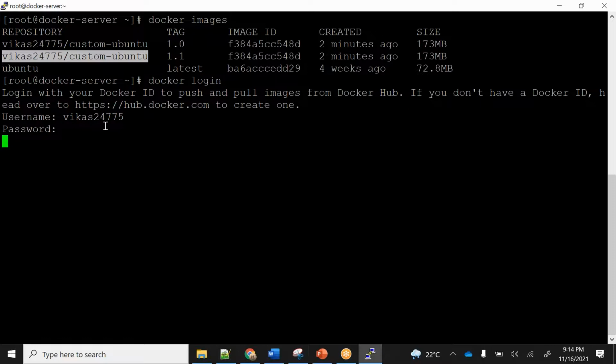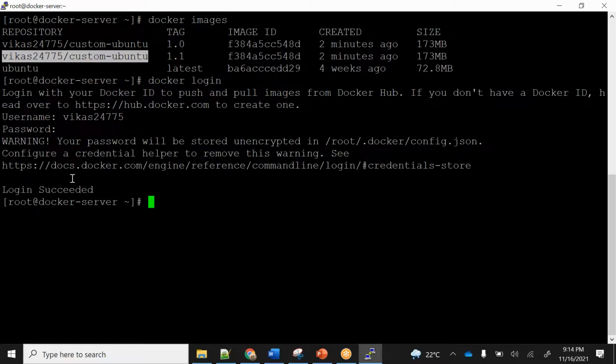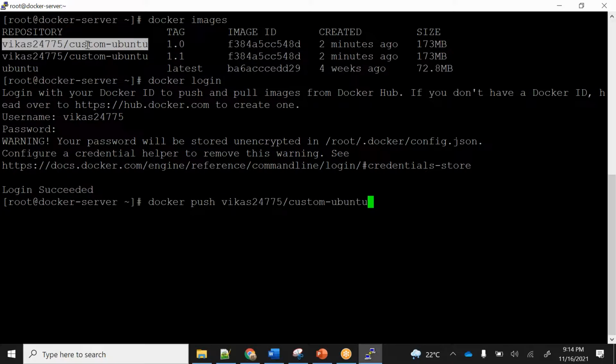If you provide your username and password correctly, it will say login succeeded. And now you can come here and say docker push, your full image ID followed by the tag name. So if you want to make your image permanent, you can now push it to hub.docker.com.